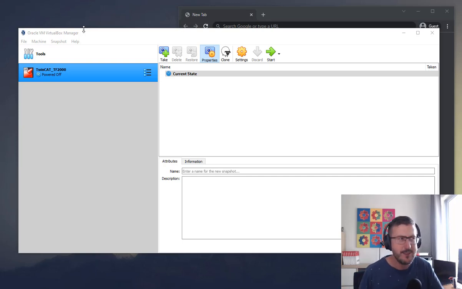Now, just as a word of warning on this video, not necessarily a word of warning, TF2000 is still in beta at the moment, so there are a few steps that I'm going to be taking during this live demo which you won't need to do. There's actually a small issue that we have, and that issue being, during the installation, it's unable to make an SSL certificate.